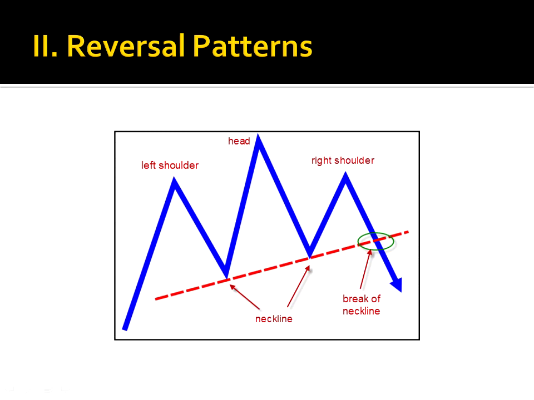We've got the left shoulder high, price drops down, makes a higher high, then you've got the head because it's the highest high. It looks like a person, the head and the two shoulders. And then price drops down again, comes back up, can't make it as high as the middle high there, the head, and we get that shoulder formation, and then a breakdown of what's considered the neckline, and that'd be the lows that are made during the formation. We get a break below that neckline, and price is off to the races.